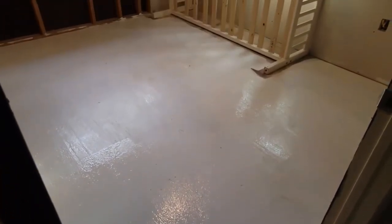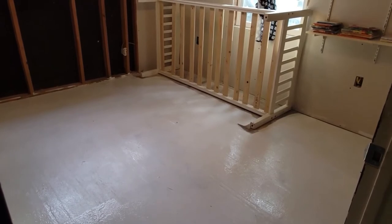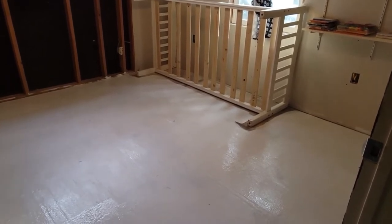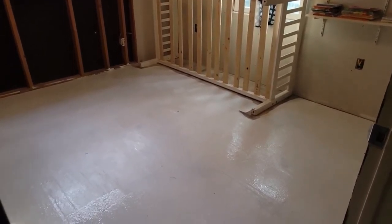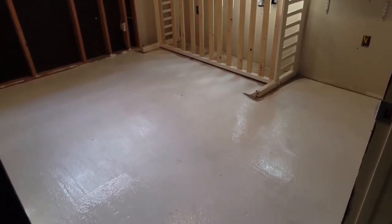Okay, as you can see, I got it all covered except that one small section over there under the bed, and I will move the bed over tomorrow and get that part finished. I'm gonna let this dry for about 24 hours.